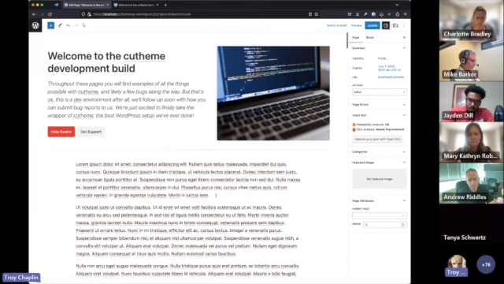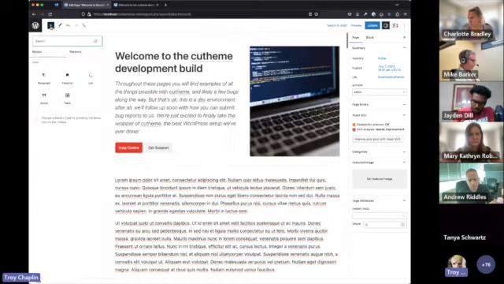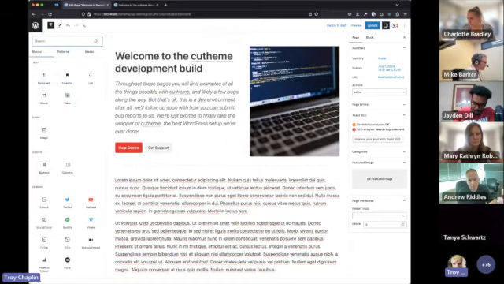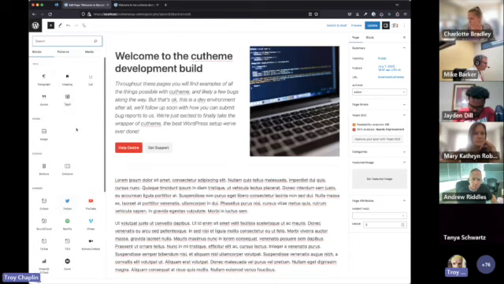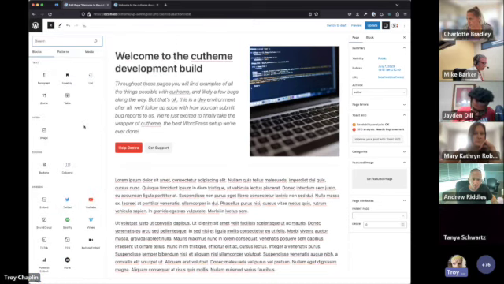As far as blocks go, there's a couple different ways we can add blocks into a page. The easiest way would be to open this little sidebar up, and then you can scroll through all of the blocks that we currently have available for use on CU theme. These blocks are available to be used on pages, posts, events, people, and news and videos. Yes, I think that's the other post type we currently have. All of these content blocks will be available for you on any of the content that you want.